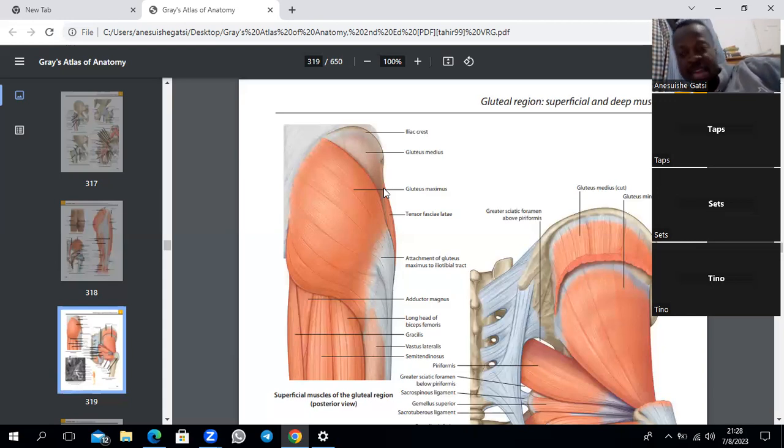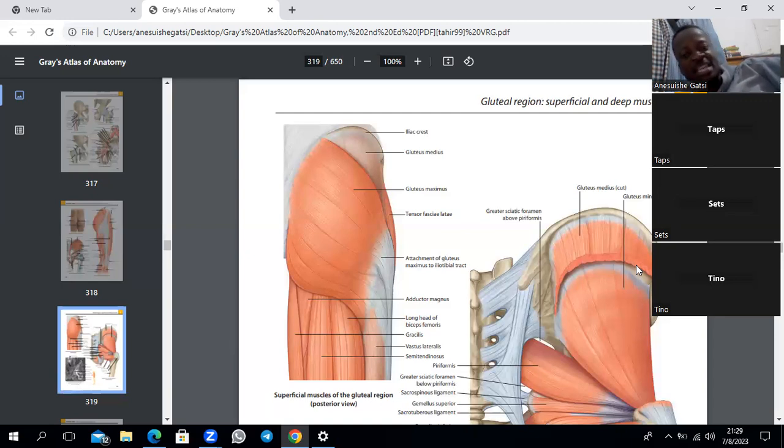So then after you remove gluteus maximus, you see gluteus medius, this one. After you remove medius, you see minimus. Right. So remember I said we start with skin, superficial fascia, then deep fascia. The deep fascia encloses the entire gluteus maximus. So that maximus is entirely enclosed in a fascia, but the other two, the medius and the minimus, are not. Right. Those would be some nice MCQ questions or whatever for examinations, I guess.